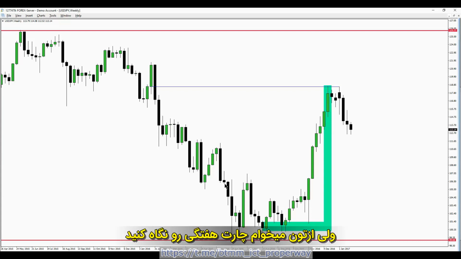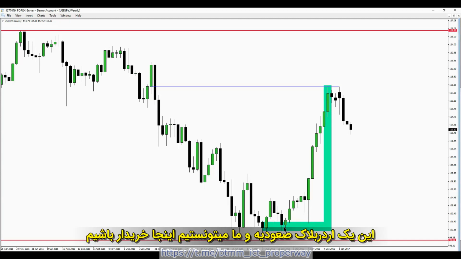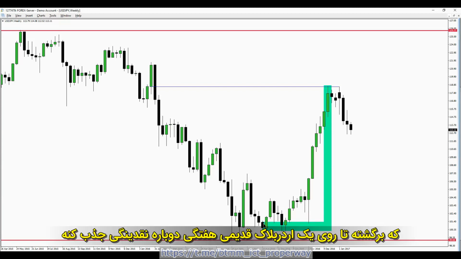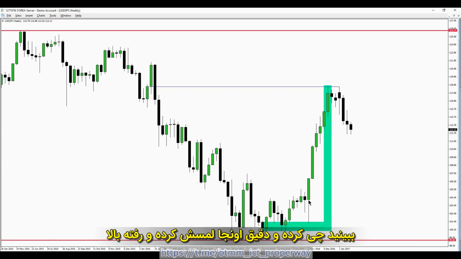But I want you to look at the weekly chart. We're deep in a discount on the range, and price shows a willingness to rally and comes back down into the down candle right before the up move. This is a bullish order block. You could be a buyer here, but we're focusing on that November long. That's this move right here. It's trading right back into and recapitalizing an old weekly bullish order block. Notice, see what it's done? It's hit that right there perfectly and rallied away.